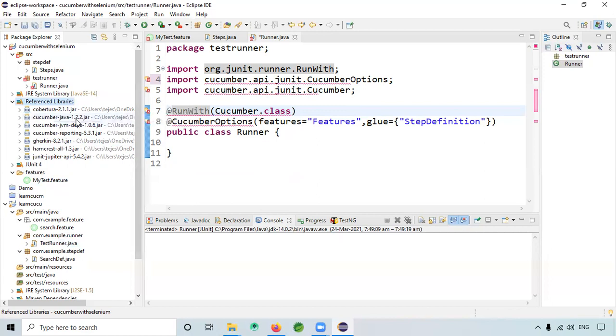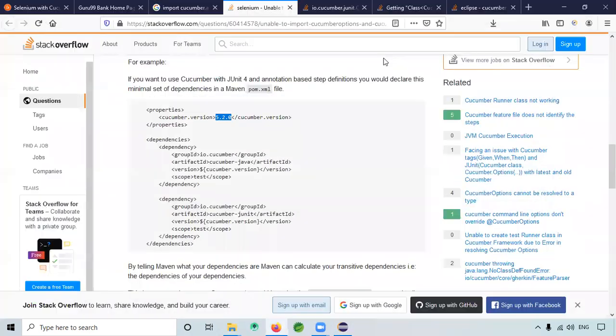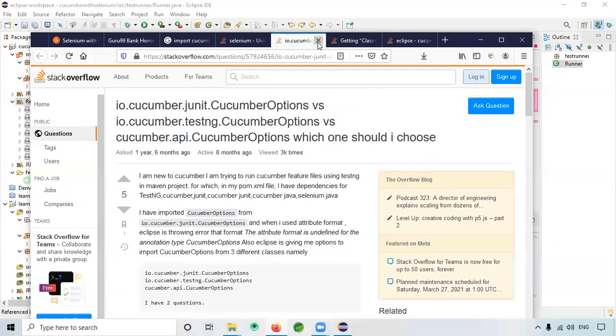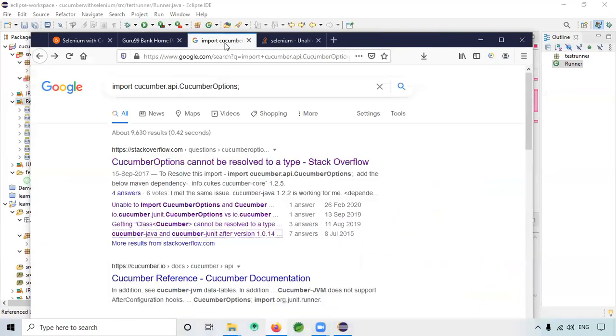Cucumber Java is 1.2.2. Cucumber JUnit also, I will go for 1.2.2 only. Okay, so last we'll see, will it work or not?